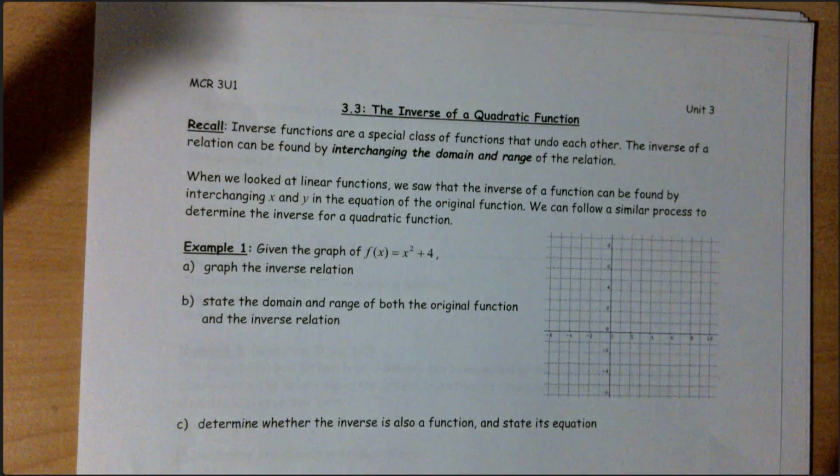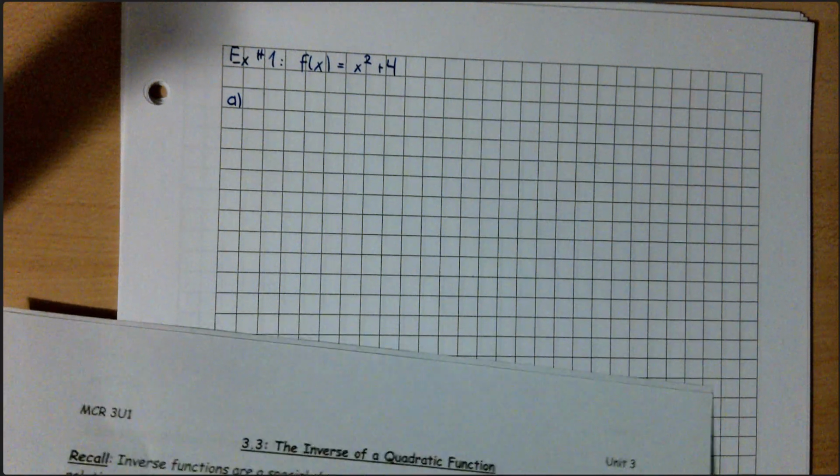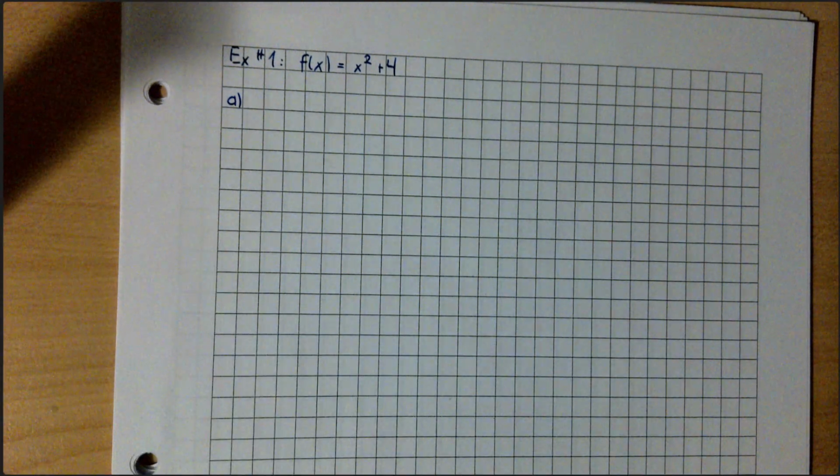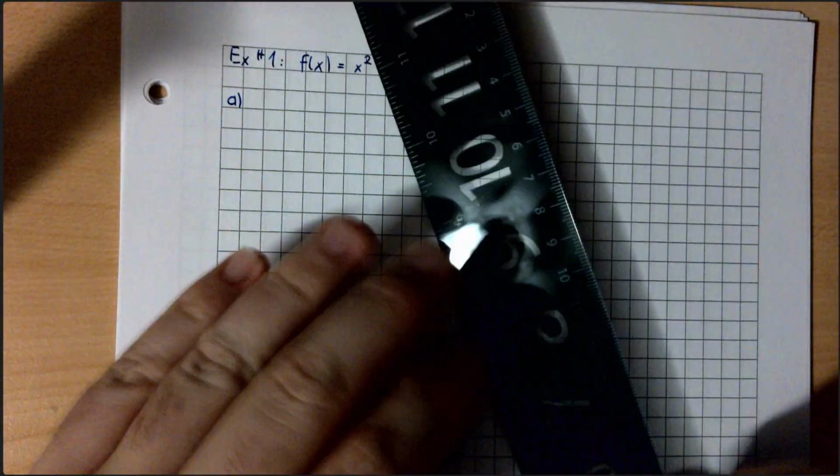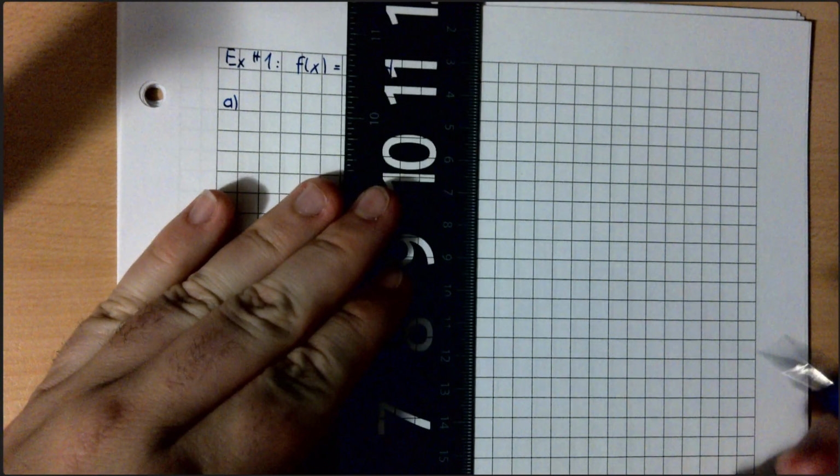Make sure you have your handout in front of you, because then I'm going to be doing the question on the full grid so that you can see it more clearly. So example 1a asks us to graph the inverse function. So anytime we're asked to graph the inverse, it's always helpful to graph our parent.